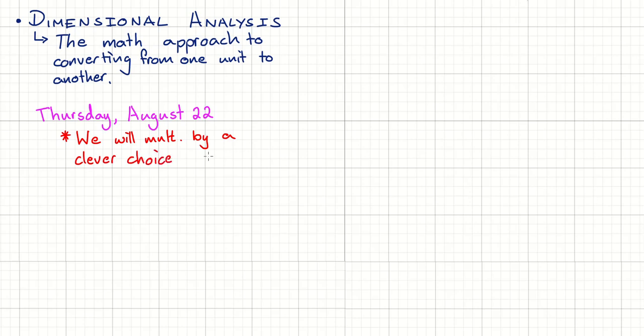Now, when we look at a clever choice of 1 to convert units, it can show up in a bunch of different ways. And if you guys remember seeing radians in Algebra 2, radians are a really weird version of a clever choice of 1, but they do happen. I can write the number 1 like this. I can just write 1. Can somebody give me another way to write it? I'm actually going to make this an EG because it looks like everybody's talking. This is just like an example, right? Exempli gratia. Okay, EG, 1. That's the number 1. Give me another way that I can write 1.